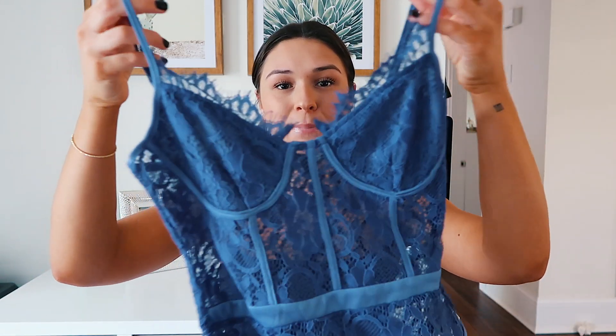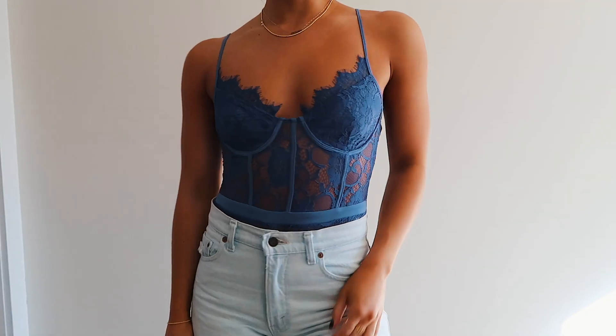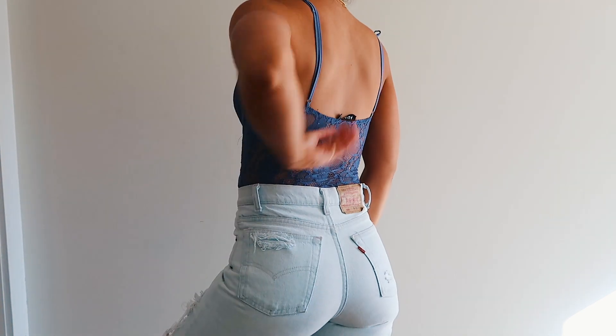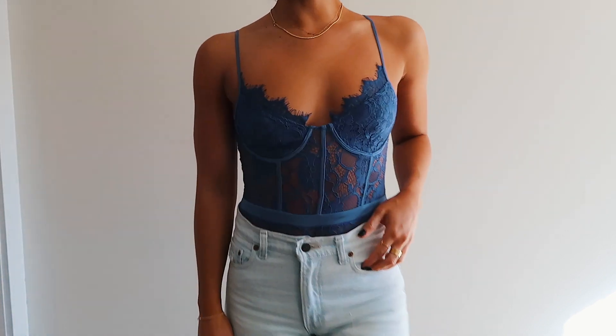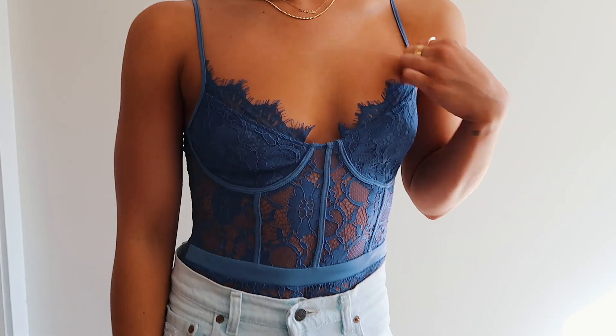The next item is this blue lace bodysuit with adjustable straps. It's completely laced and I got it in a size US four. I am obsessed with this color — I usually only wear black, white, red, neutral colors — so this was a little out of my comfort zone, but I'm so excited to wear it. It looks so good, especially if you have a nice tan. Bodysuits are the easiest things to wear going out because they go with whatever bottom you want.